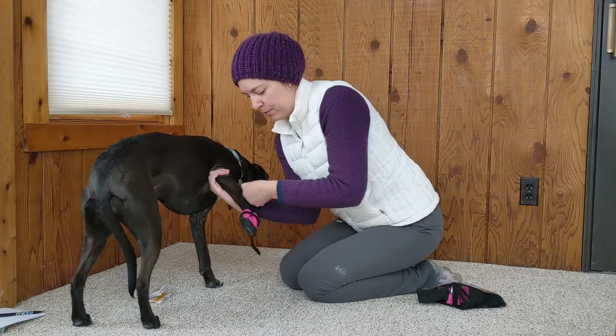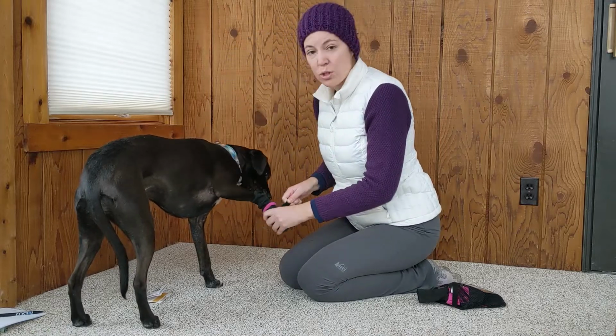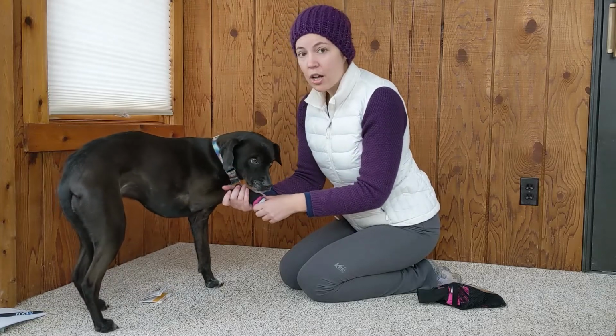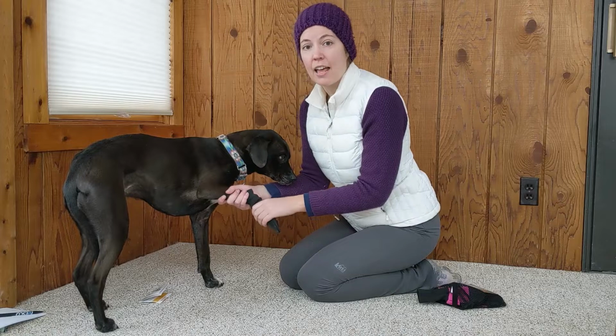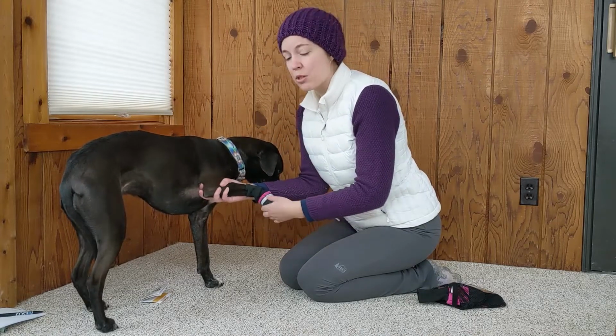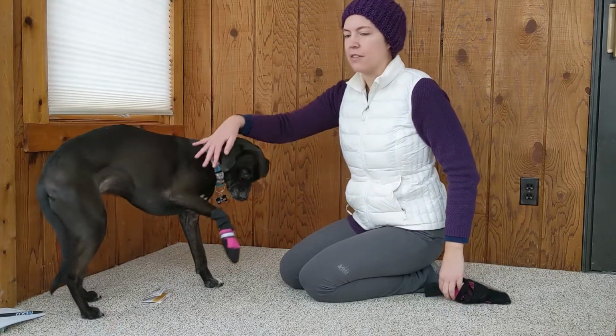And I use her elbow for a little bit of leverage to get it all nice and snugged. And then you do have to secure these pretty tight if you want them to stay on. Watch your dog while they're wearing them. If they do have that dew claw, sometimes that can rub a little bit because that strap goes right over the top of it. And some people do have to use secondary padding or wrapping to protect the dew claw.